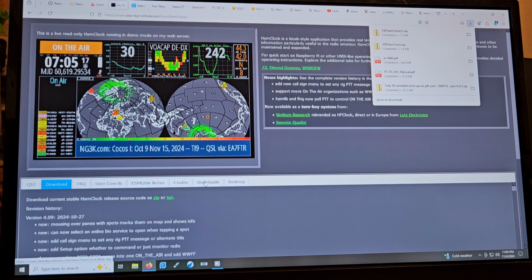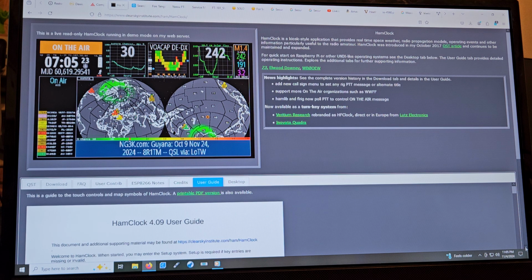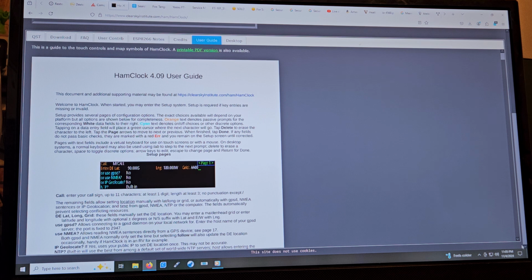Then you go over here. Click on the user guide tab. You need to move your page so you can look at it. This document is additional supporting material, can be found at Clear Sky Institute. Welcome to Ham Clock. When started, you may enter the setup system. Setup is required.